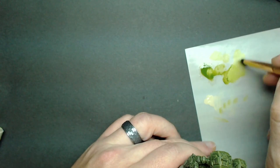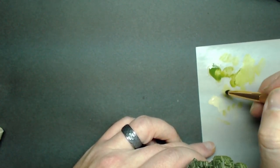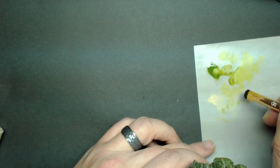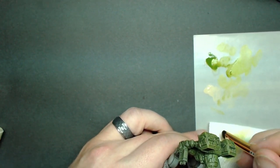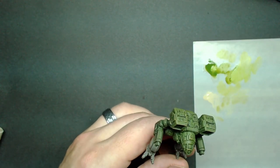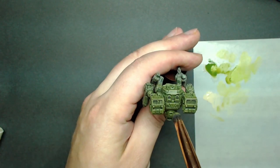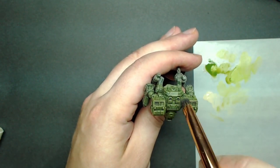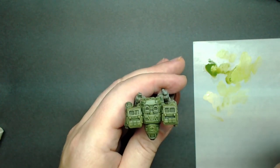I'm going to, again, kind of get the right amount on my brush. As I've been working with these paints, I don't want it too thin, so I'm going to swipe it on my paper towel. And now it's time to start doing more extreme highlights. And this is where I'm just being even more careful with where I'm applying the paint. And by careful, I mean I'm just going in smaller and smaller areas. Working smaller and smaller is kind of the theme I'm doing here.